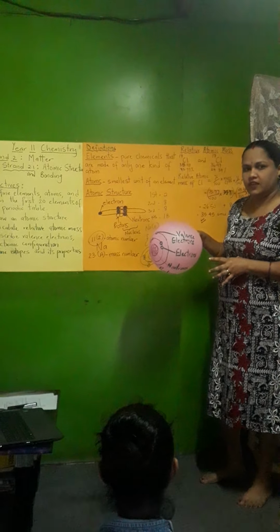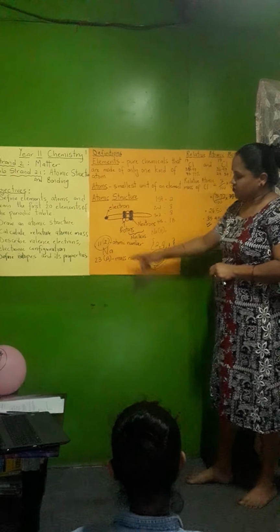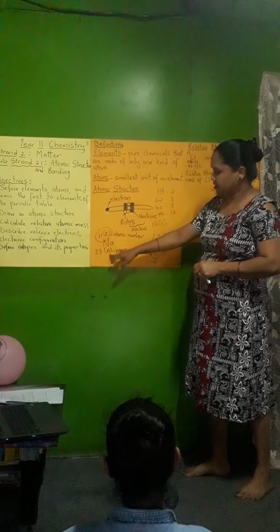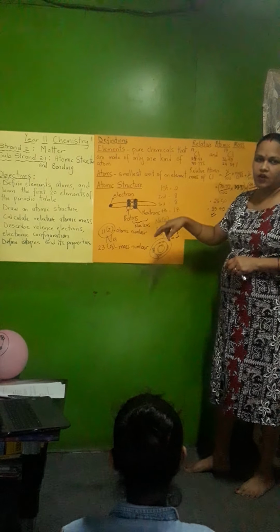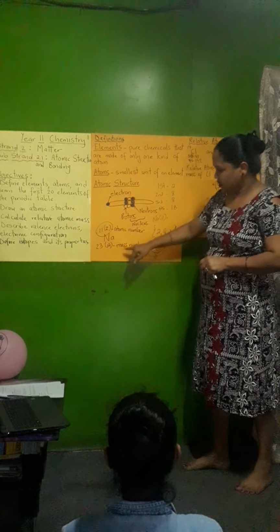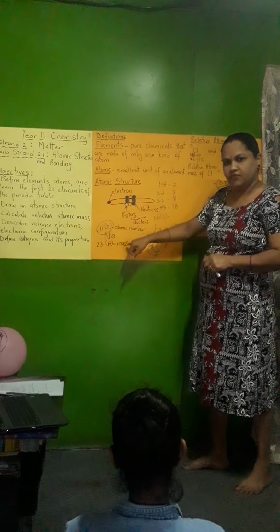After that, you will learn how to calculate the electronic configuration. In order to write the electronic configuration of any element, first you have to know the atomic number of that atom. Here I have taken sodium as an example. This capital Z denotes the atomic number, and this capital A denotes the mass number. Atomic number is always equal to the number of protons, which is equal to the number of electrons. However, the mass number is the total of the atomic number and the number of neutrons.